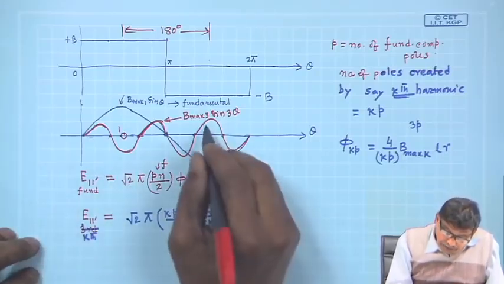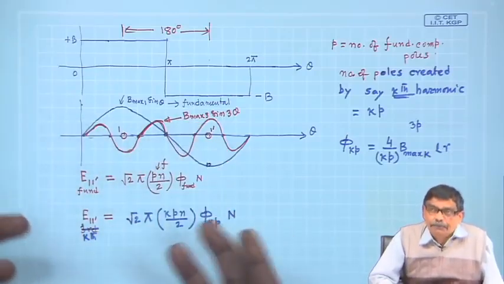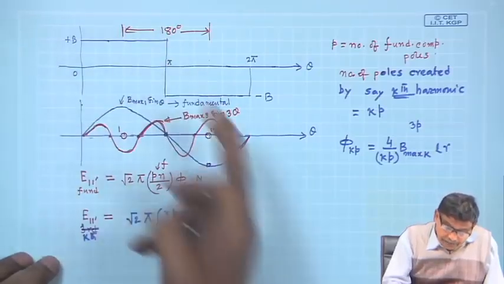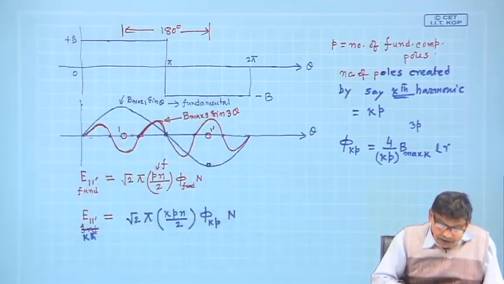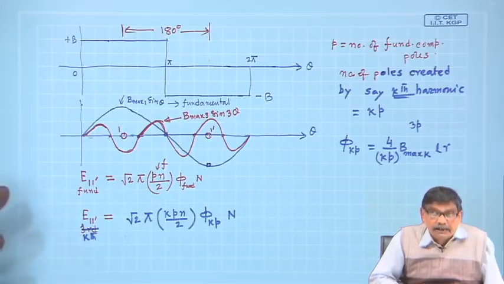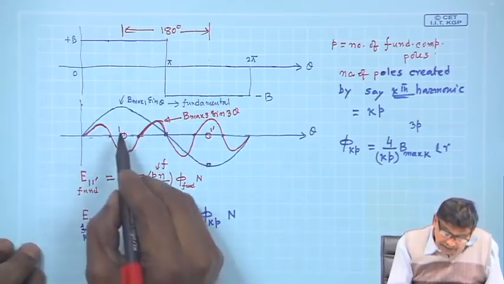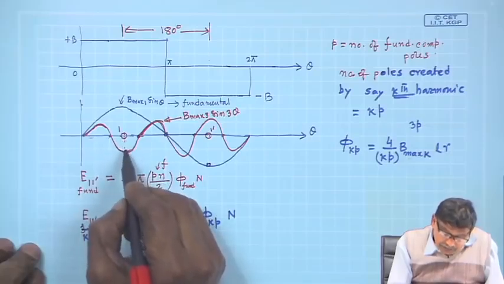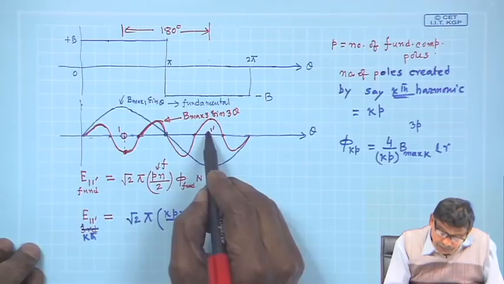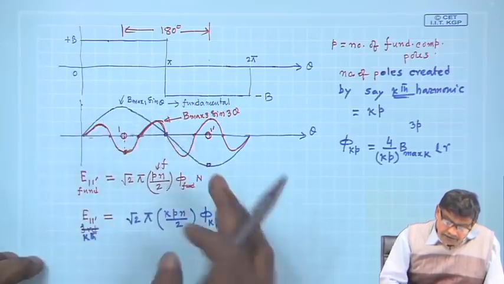Now, what about this third harmonic component that has been created? It will be there, I cannot help. If this is the wave, then due to the third harmonic component, once again is it true that when 1 is under one of the pole centers, 1 dash will be under the opposite pole center? Yes, it is true, because you see, under this pole center and this opposite pole center, once again EMF will be added up. So, odd harmonics, fifth also.